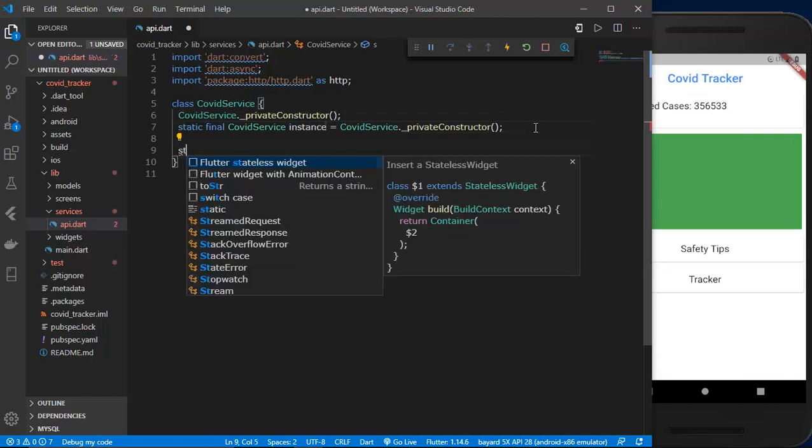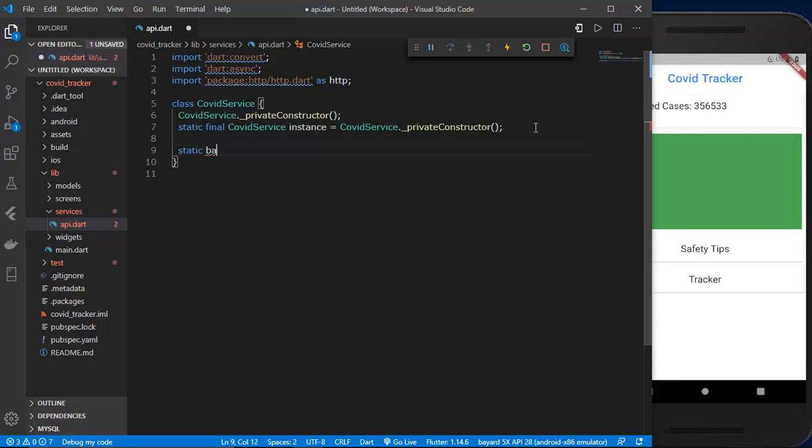So static base URL equals, I have the URL, so let me just copy this up and paste it here.